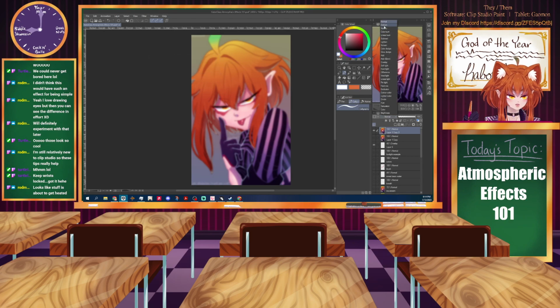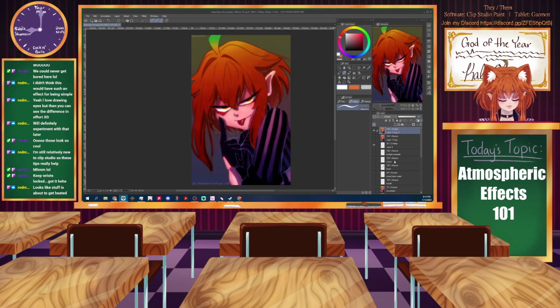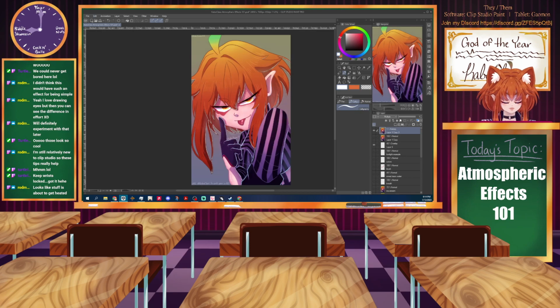Okay, and then I do a multiply layer. See how it's super dark now? And then we just make it go however much darker you want. I'm going to say this is pretty good.